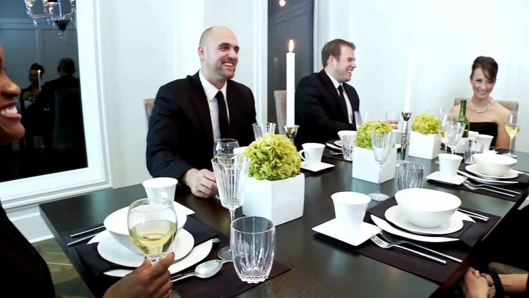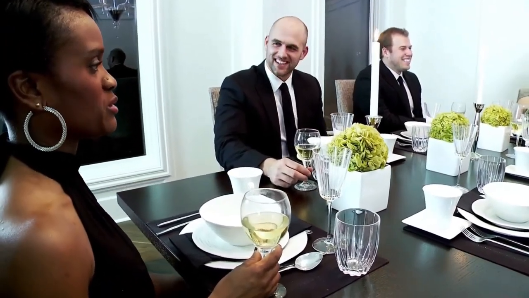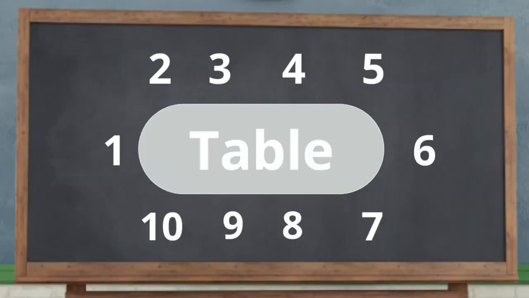Once you've written down all these names, tell the students that the celebrities and characters are going to have a dinner party, and it's up to them to decide who will sit where. They have to arrange the celebrities around the table, giving reasons why they place certain guests next to each other. You can also draw a circle or table on the board with numbers all around, so students can easily write where the characters will be seated.